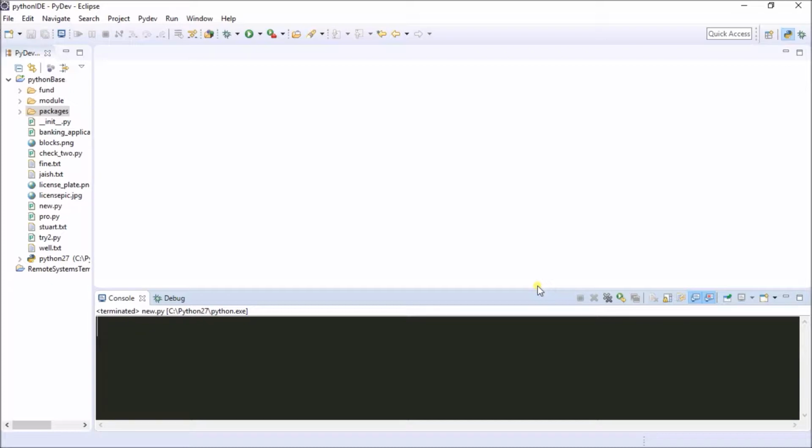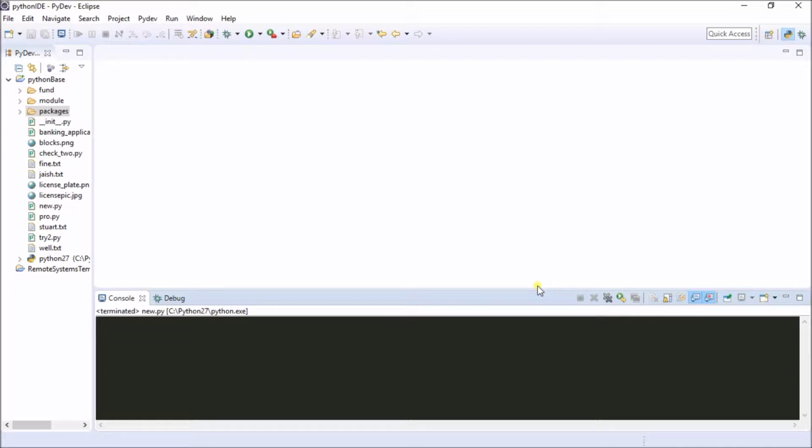In this tutorial we're going to see about modules and packages. What is a package? A package is a collection of Python modules, where a Python module is each Python file. You will have a folder, and inside the folder you will have multiple Python files. Each Python file is called a module, so the entire folder is considered a package.